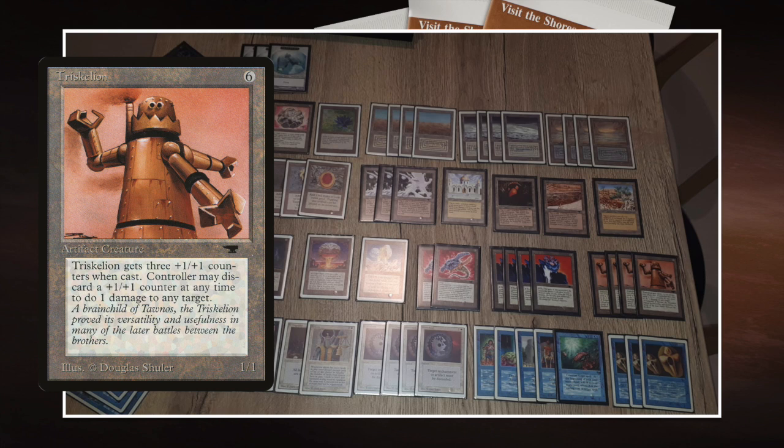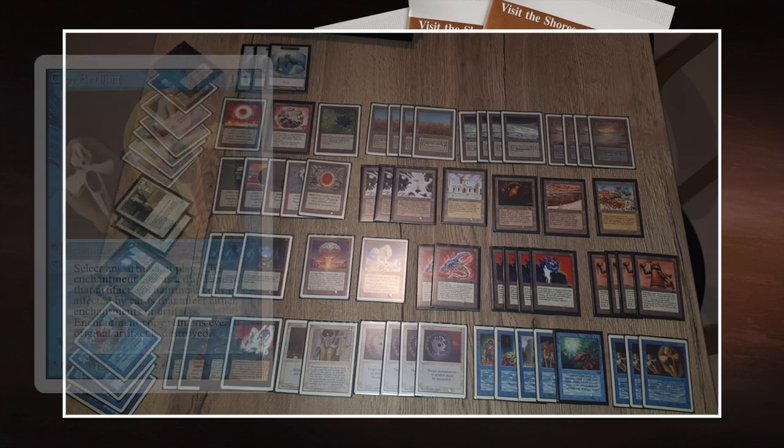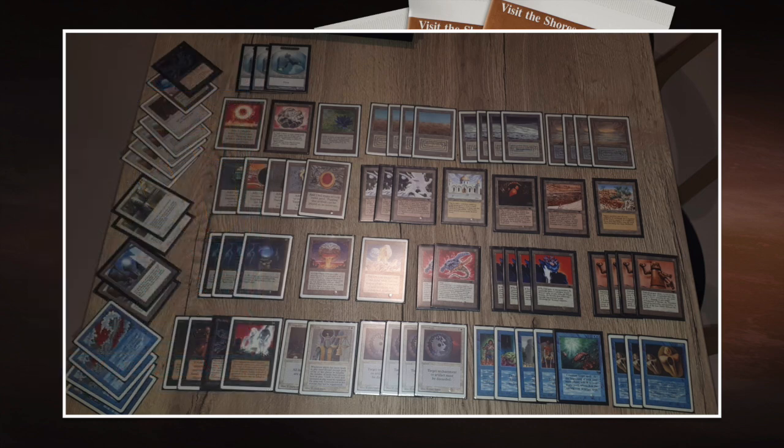Trike is just an insanely good creature, right? 6 to cast for a 1/1 with 3 plus 1 counters. So it's a 4/4, and you can take those counters off to deal 1 damage to any target. And then a copy artifact, just 1 blue and 1, and you can copy that Trike. You've got 2 Trikes, you've got 2 4/4 bodies, you've got 6 points of direct damage on the board. And the great thing is, if it dies, it can actually kill itself as well, right? Because it can take a counter off, kill itself with that counter.